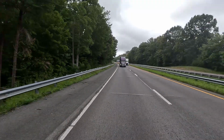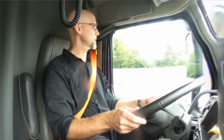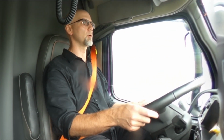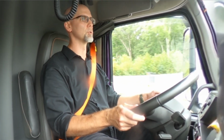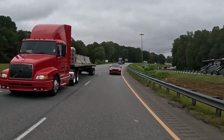Okay. And if you look at that little thing right next to where it says D, it'll have a little arrow. Yep. So that means you can shift down, and then the one next to it. So now it's an eco roll. Yeah. I'm in neutral right now. Yep, you're in eco roll right now. So what that means is we've got enough momentum to roll over and continue the speed that you want to. I see. And that's interesting too, because in school and going through the CDL, one of the things is you always have to be in gear. You can never coast in neutral like that. But with the automated transmission, you can go ahead and do that. It has full control.